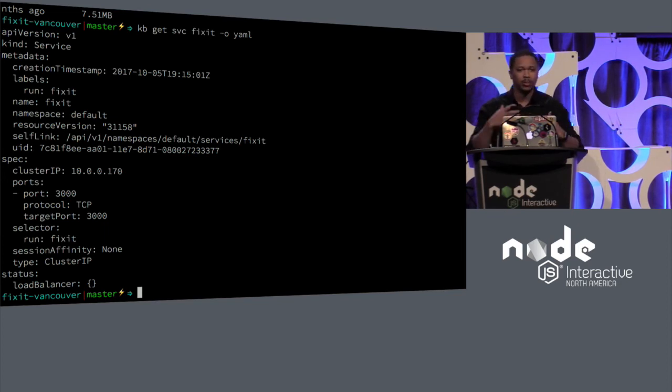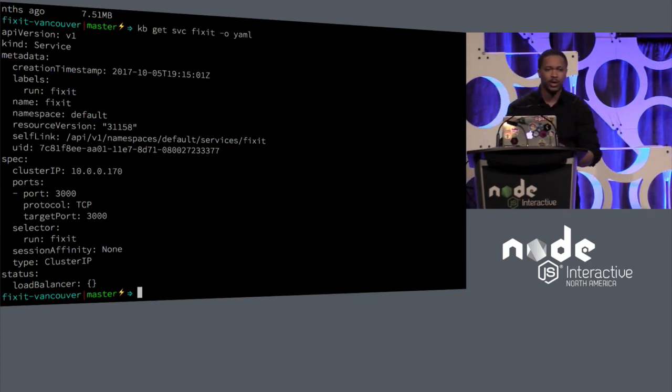Anytime you use the command line, it was actually trying to help people use it better. Because what was happening, a lot of people were making pods, and they weren't using deployments to make pods, which actually come with the replica set. They were just making pods, and then when they found out their pods would die and they didn't have the application anymore, this came about. So when you expose anything on the command line, it actually gives you the service automatically. And you just tell it what type or what port you're using.